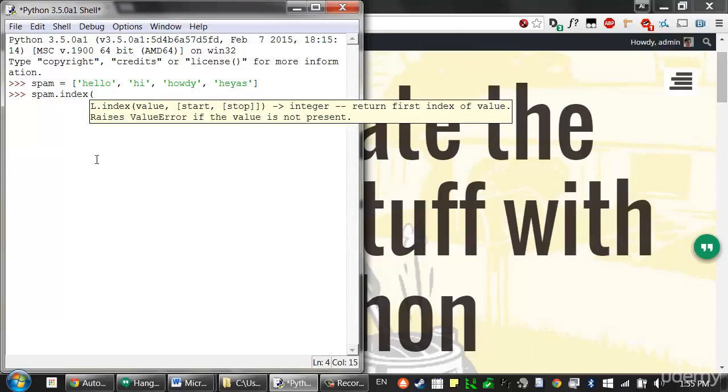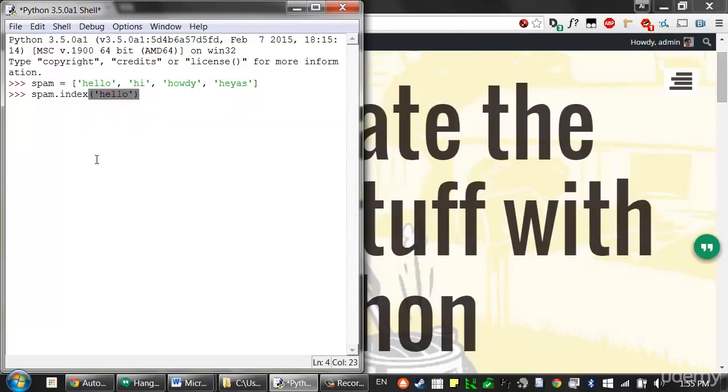So here we're calling index, that's the name of the method, and we're going to pass it an argument just like we would pass a function an argument, and the index method returns the index that it finds the value you passed at. So hello is at index 0, so the index method returns 0.